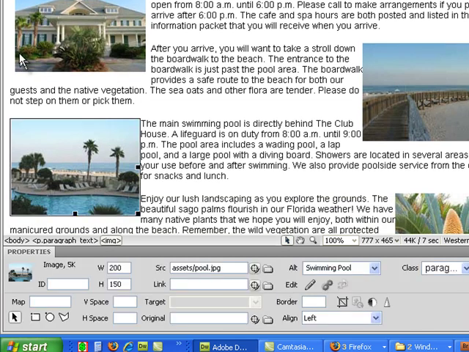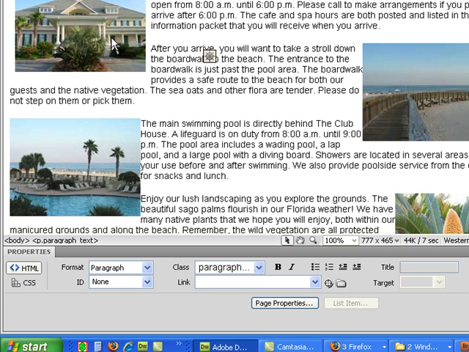So notice that this image is a little bit further to the left. It's a lot closer to the text. White space is very important to give the image a chance to be seen. Otherwise, people are going to be looking at how close it is versus the actual picture. It wants us to repeat these steps and put a border around all the other images.